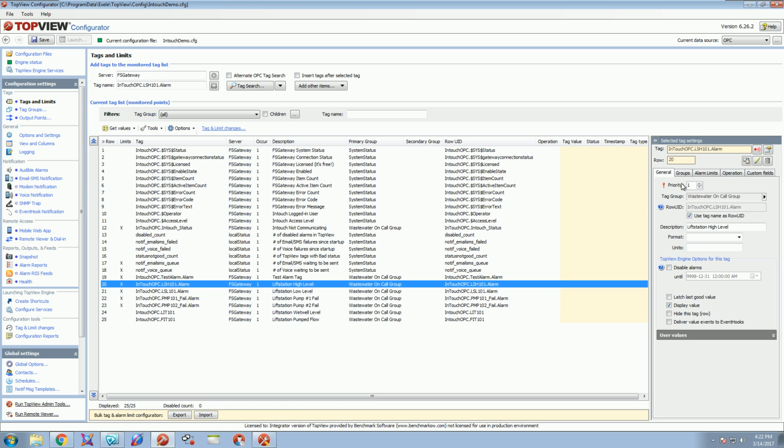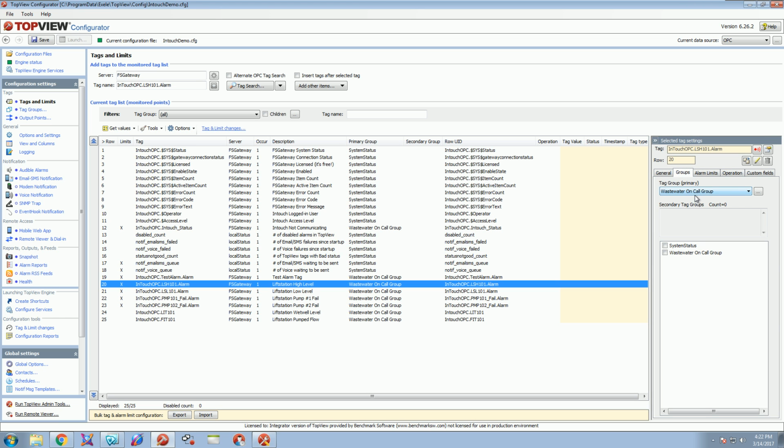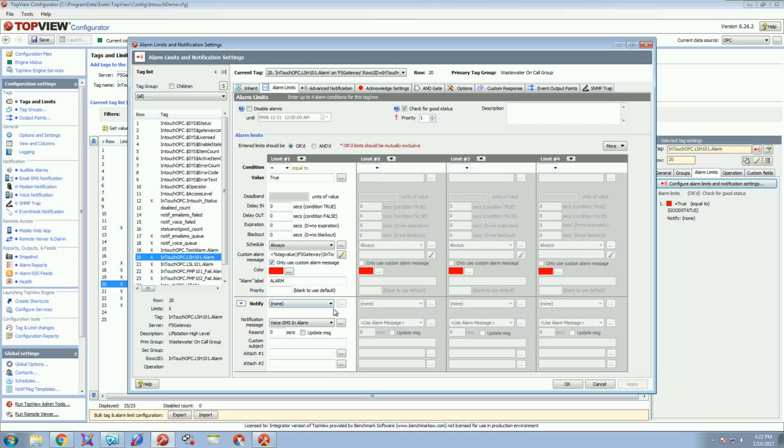So if you go to this alarm, you'll come through here. You can set a priority here. You can set this as a tag group, and that's the best way to create all your call groups inside of one tag group. The alarm limits have a lot of different settings, but most of these you will not use. The custom alarm message is the one that you typically want to use. If you check this, your custom alarm message will be what shows up inside of your viewers and also inside of your call out or your notifications by text or email.